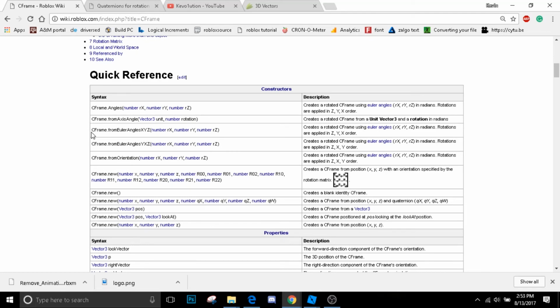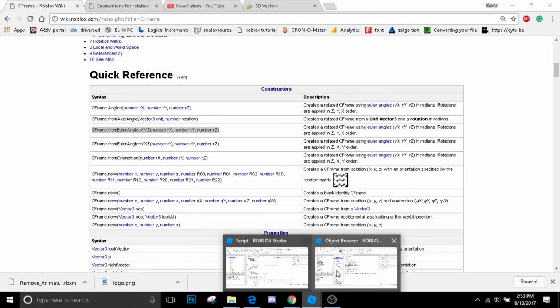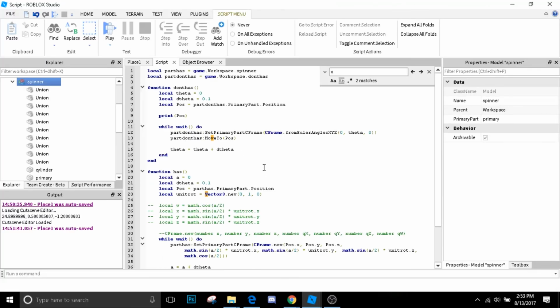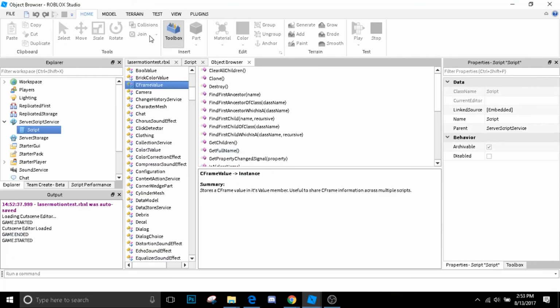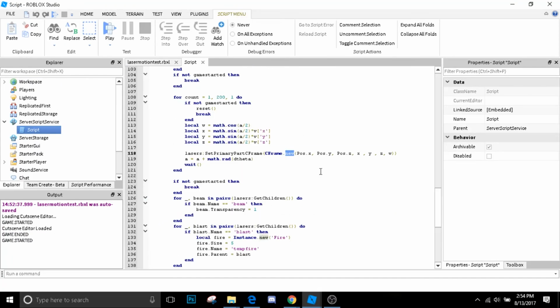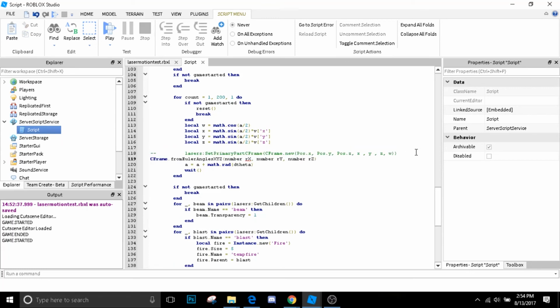Okay, so these are just in different order. It doesn't really matter for us, I guess, for the most part. I don't know why they have that. That's interesting. But so let's take a look at this. Oh, wrong thing. Let's take a look at this. So let's go to the script. Let's comment this stuff out because we don't need it. All right, and then let's do it based off of Euler angles.